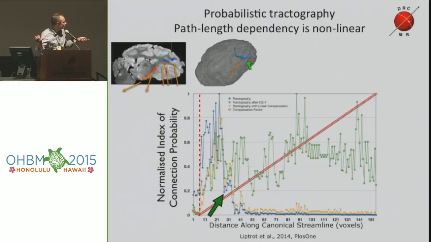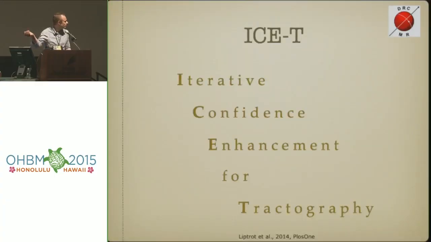So how did we actually generate this streamline with the green one? That's a method we have suggested called ICE, an iterative confidence enhancement for tractography. This is simply a wrapper that you wrap around a probabilistic tractography method. It's like a region growing that can solve for this. One cannot say this is the true solution, but it allows us to have an impact, and hopefully it will open for discussions of different ways to solve this problem.